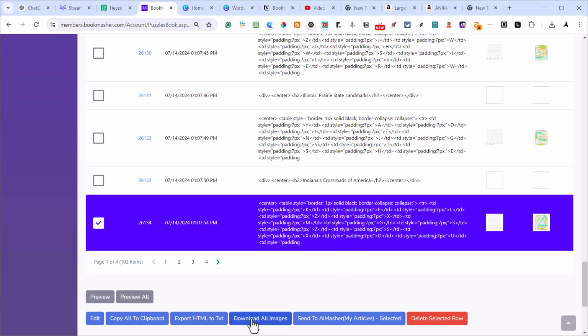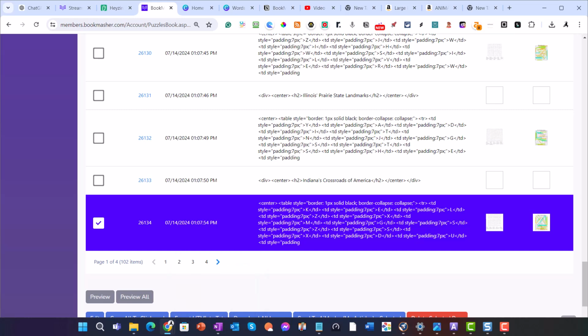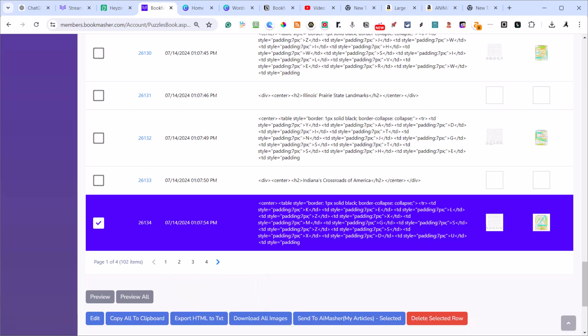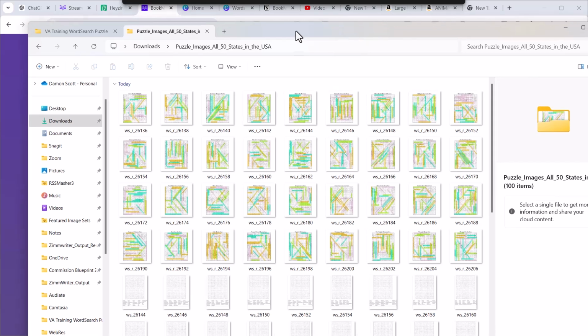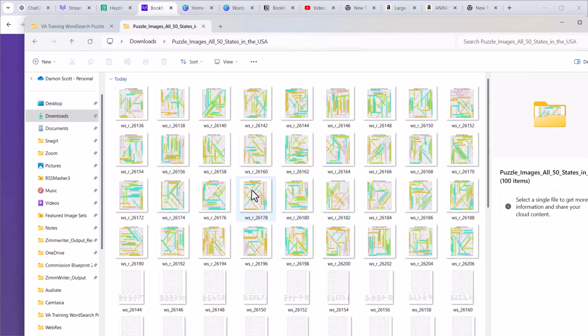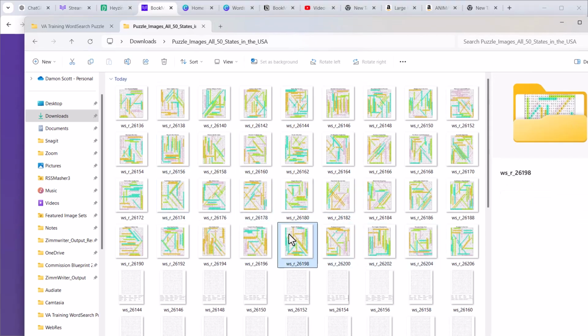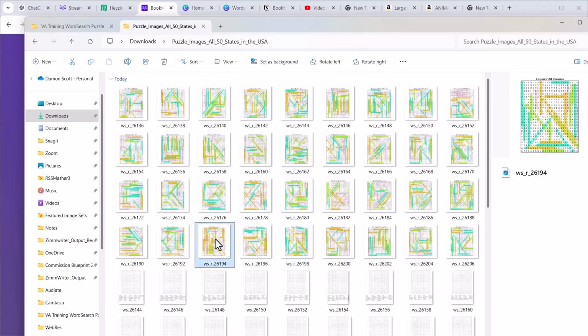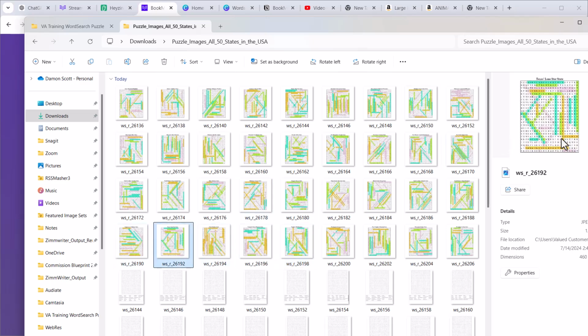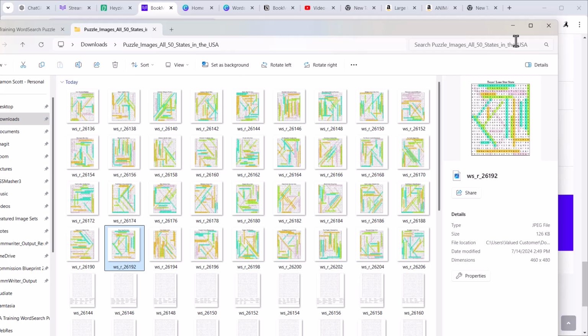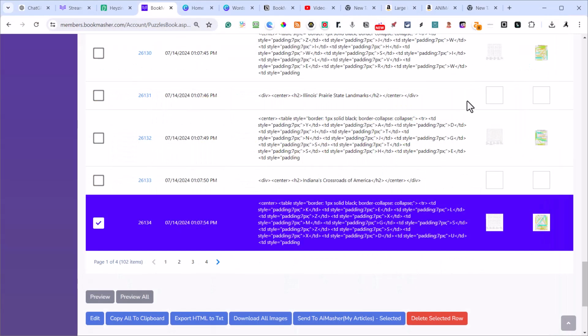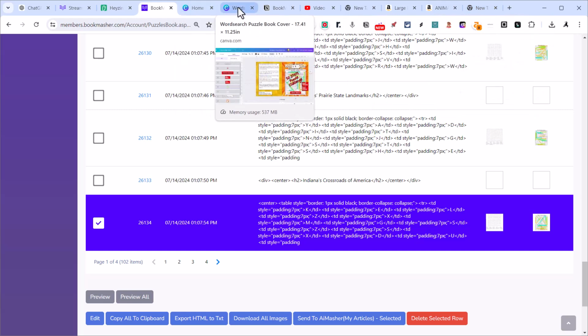Now, this puzzle I got from just doing a member. I went down here, download all images, and when you do that, you'll have a folder full of images. I'll bring that folder up so you can see what it looks like. I just pulled one of these. I live in Texas, so I was hunting for the one for Texas. There's Utah, there's Texas. So I pulled that one. Pull any of the solutions, pull a more popular one so people can start identifying with it. Let's go back into the word search.